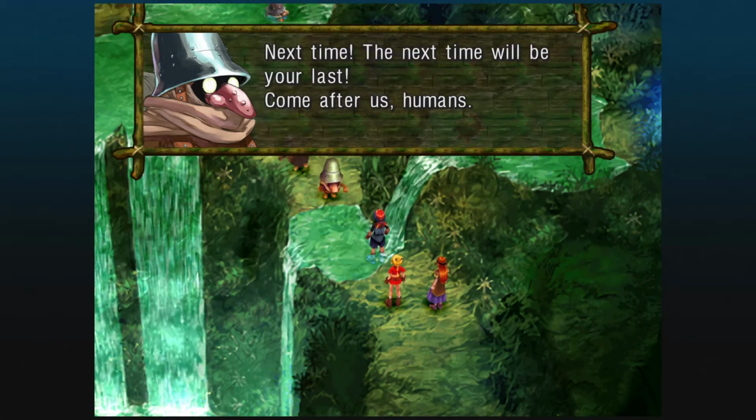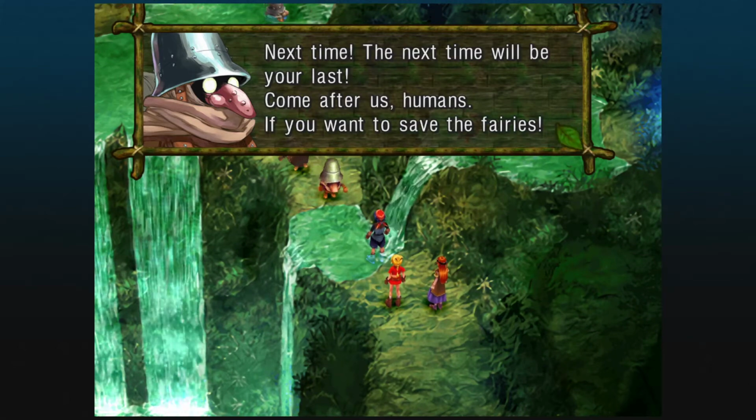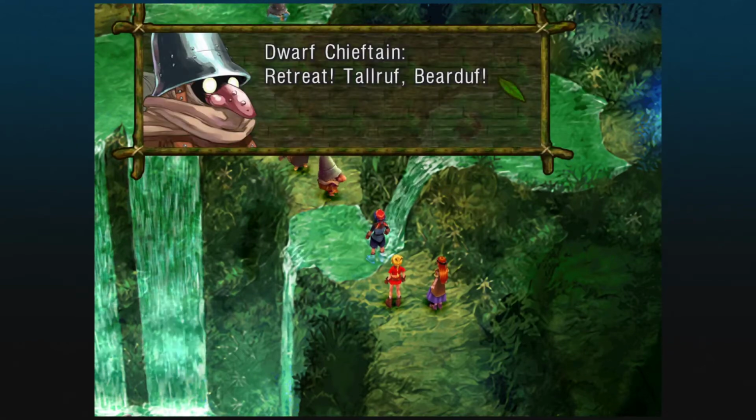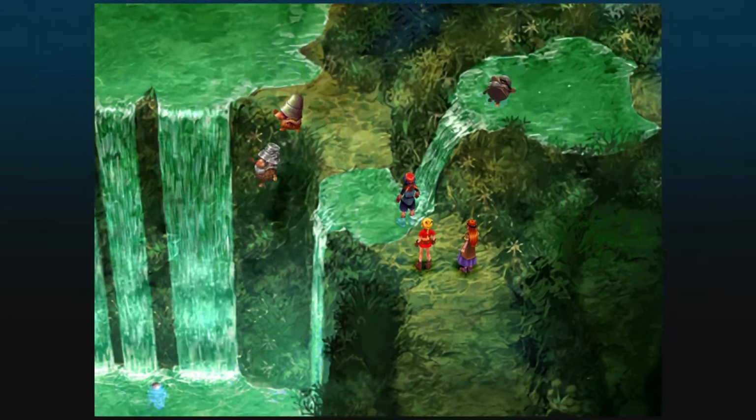Cannot allow us to be defeated here. Come after us if you want to save the Faeries.